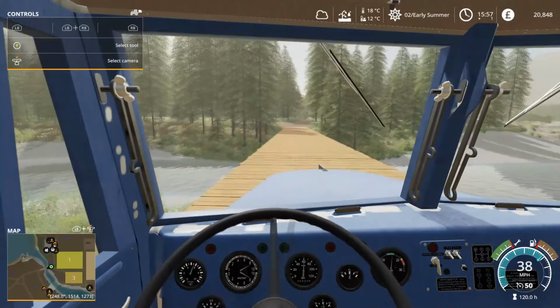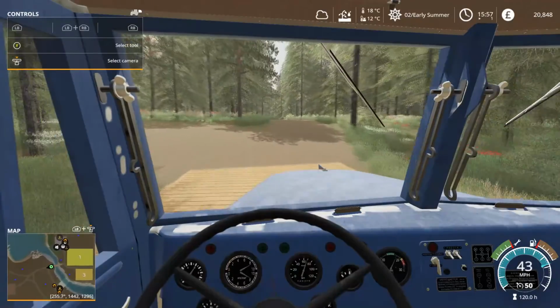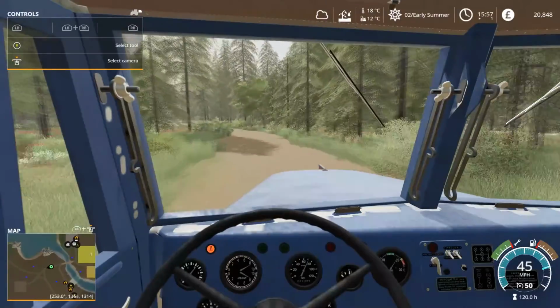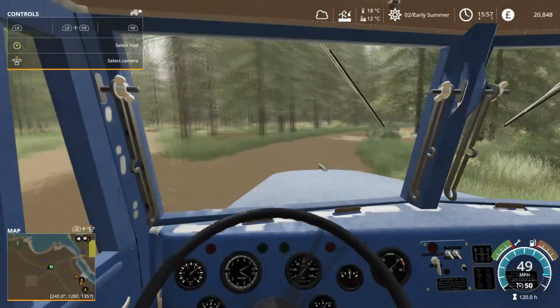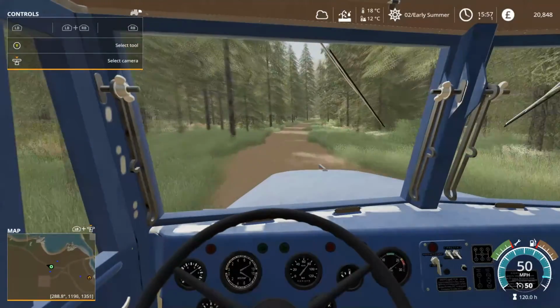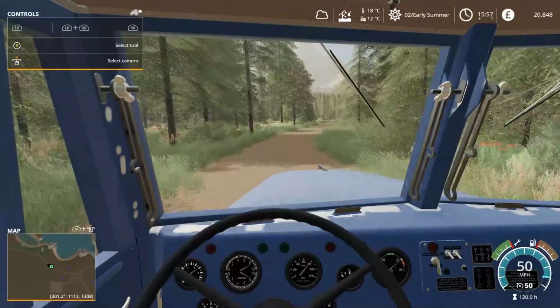So, we shall head on back to the farm, and I'll show you the bit of work that we've been doing. Now, basically we've been clearing out some forest for the field expansion that we are doing, because we really want to get some corn in quick before the end of the planting season. So, well, it's actually going pretty quick, isn't it? 50 miles an hour? That's nice. That's actually going to make driving back and forth quite easy.